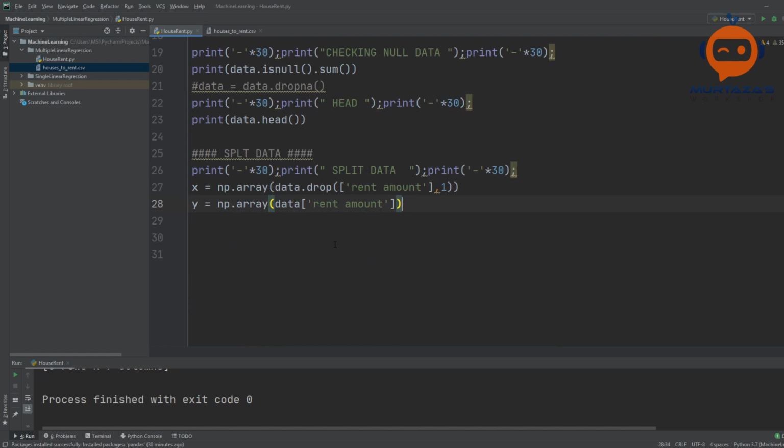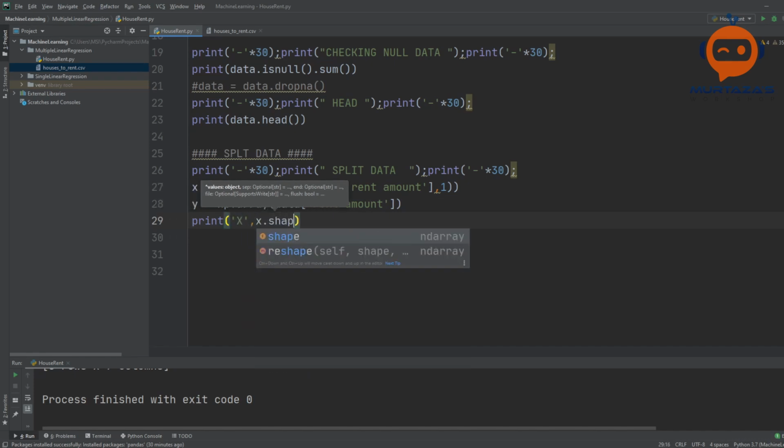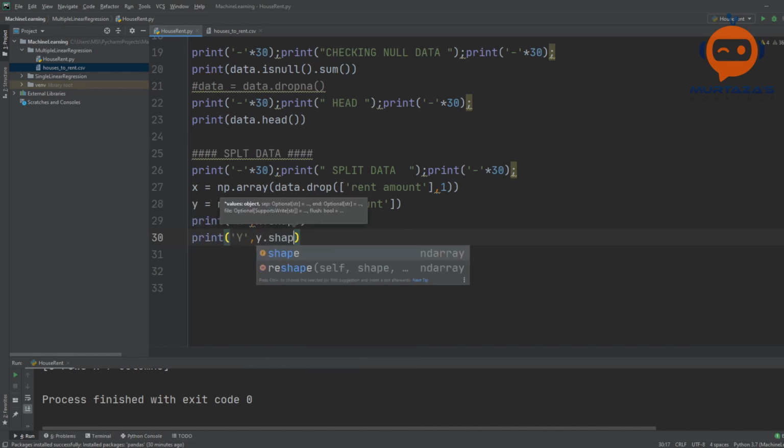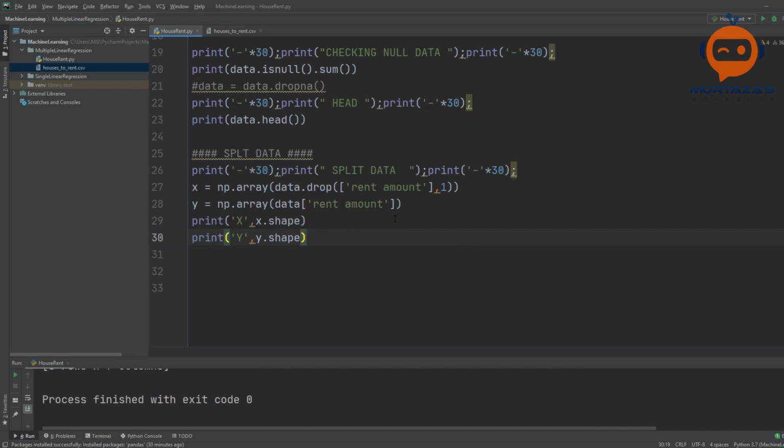So now we can simply write print, what should we print? Let's print the x. So we will say x dot shape, and then we will print y, and we will say y dot shape. Okay, and let's run that.